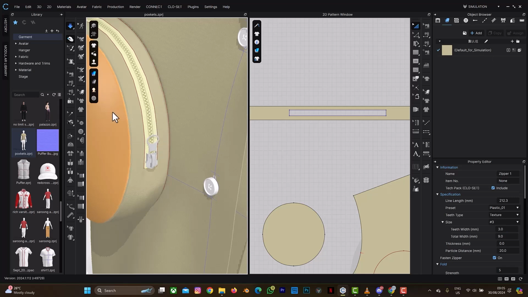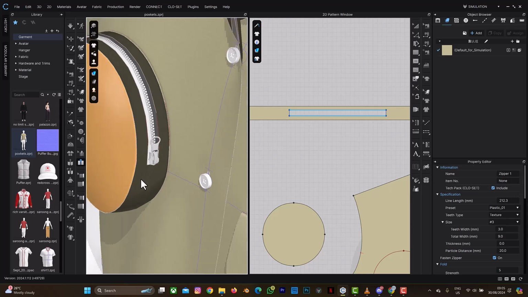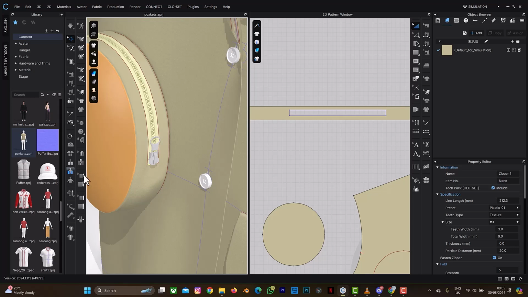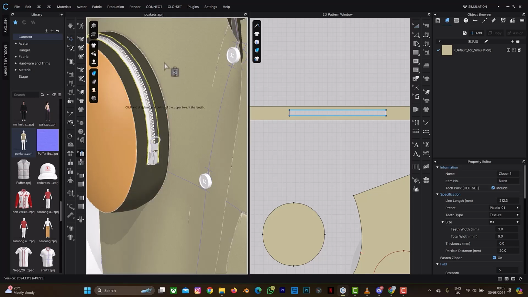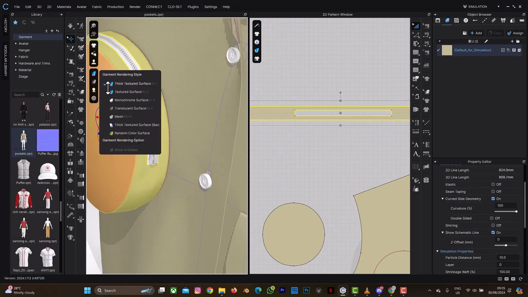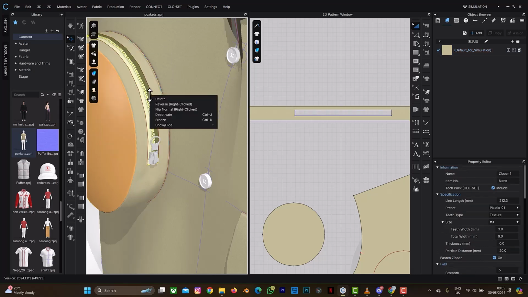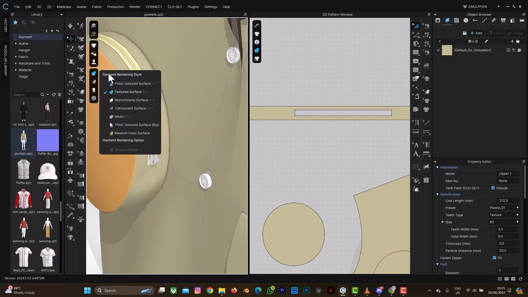Then you can go to the zipper setting to make your changes. So when you select your spacebar, stop your simulation. Okay, I think this side is flipped. So next thing you can do is select this. In case it's flipped like this, I think I have to flip the normal. So let me select this and flip normals. Yes, because let me check this textured surface. Let me flip this normal too. Okay, it's fine. So let's go back to the garment.